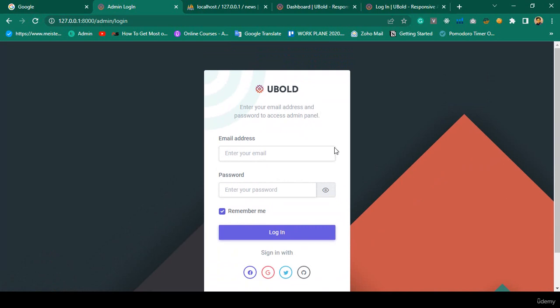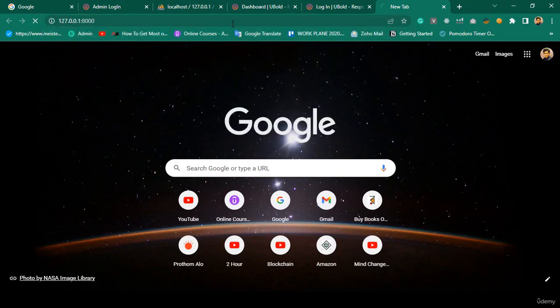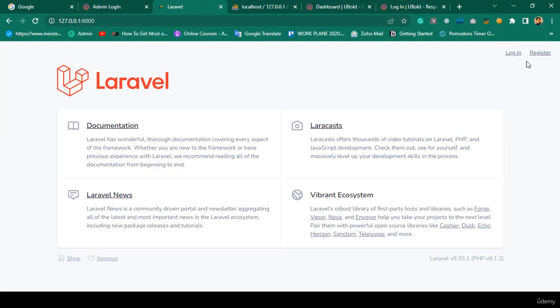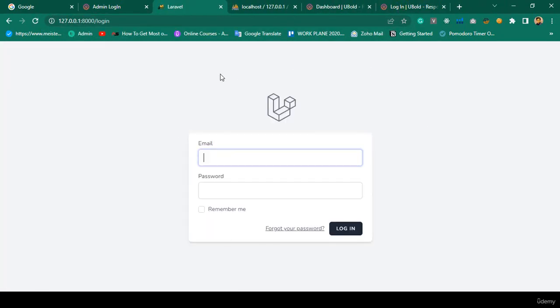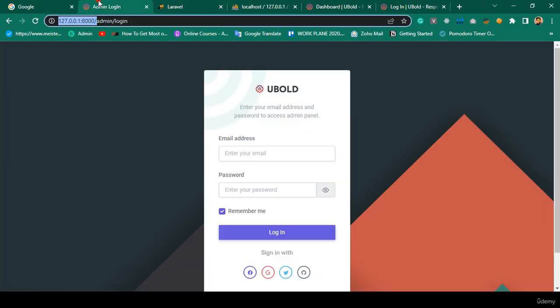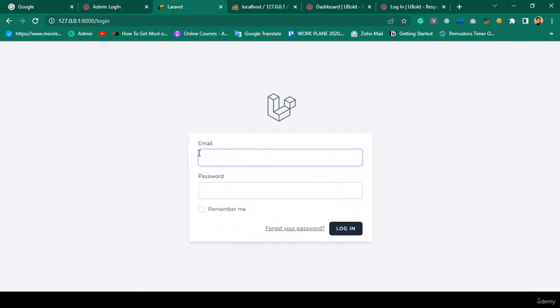So right now, as I told you, that will be just like our default one, right? The default one, I have already discussed that with you. Here, if you go for the default login, I will use it for our user. Here we'll load another, different type of theme, and that will be for the admin. But our functionality will be just the same. Here I have already tested. If you put your appropriate admin email address and admin password, and when you click login, it redirects directly to our admin dashboard.